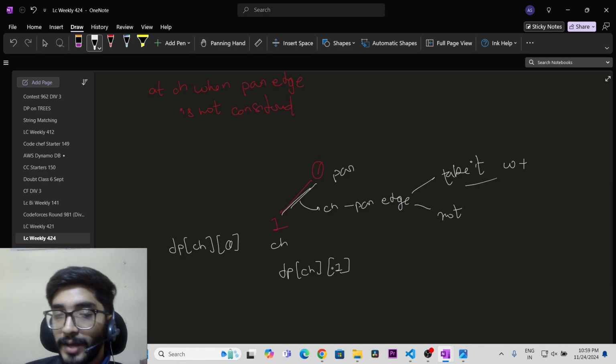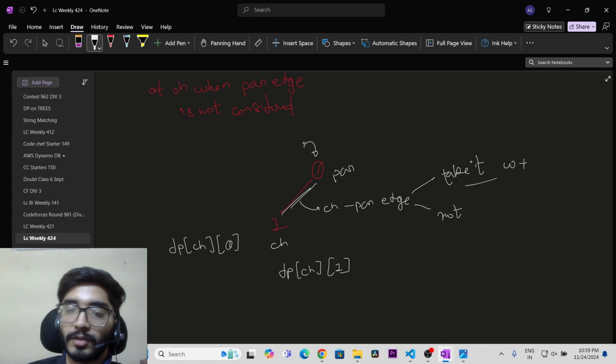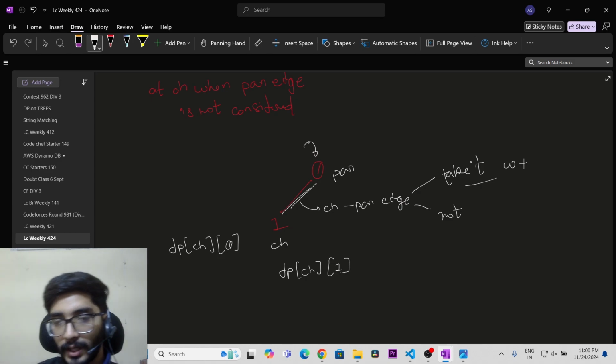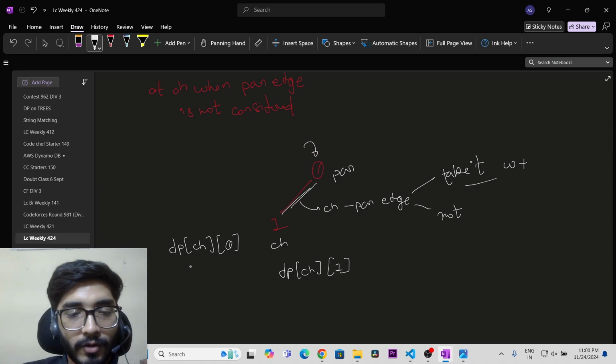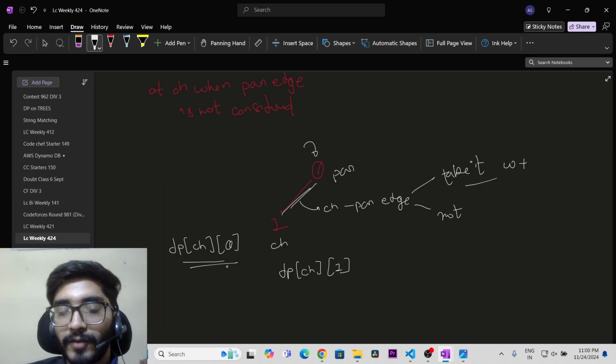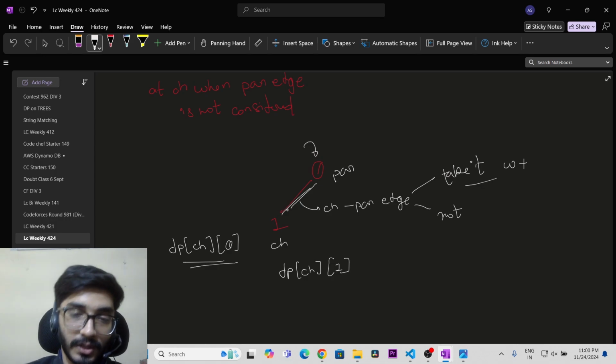So these states should be computed before we are gonna compute the solution for this 0th node. So we know that we should go to the bottom and compute the answers upwards, so that for any node we already have the answer computed for its childs.